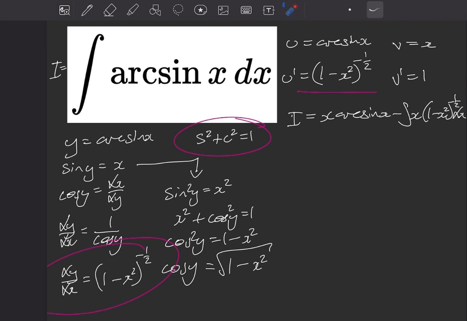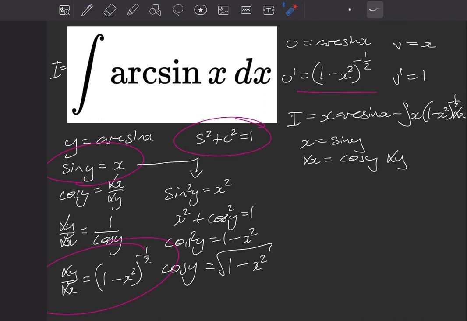So now we need to have a go at doing this, and we'll actually use a u sub, but because we've already defined it on the right hand side, we can think of it in terms of a y sub. So if we think of this, sine y is equal to x, we can replace all the x's with sine y. We already have a nice way to figure out what our differential is going to be. If we look at this line down here, we have cos y is dx/dy. So we can say that dx is going to be equal to cos y dy. So let's write this on the right hand side. x is sine y. So dx is cosine y dy.